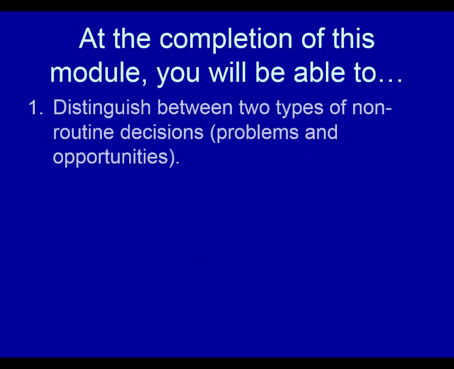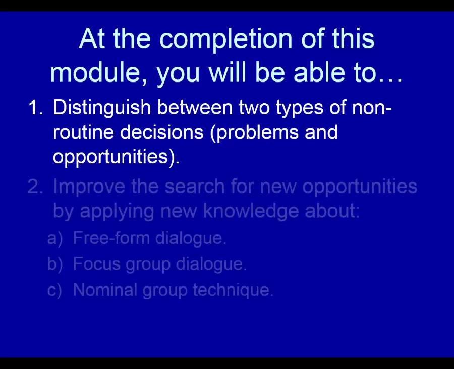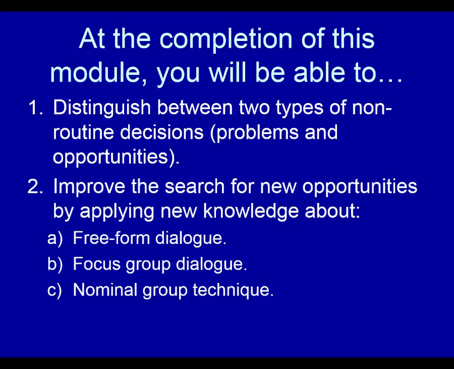At the completion of this module, you'll be able to, number one, distinguish between two types of non-routine decisions. That would be problems that have emerged, or new opportunities. Both of these are non-routine. There are some that are routine. These are non-routine kinds of decisions that we're going to talk about. Well, actually, we'll talk about the opportunities, not the problems, in this particular presentation.